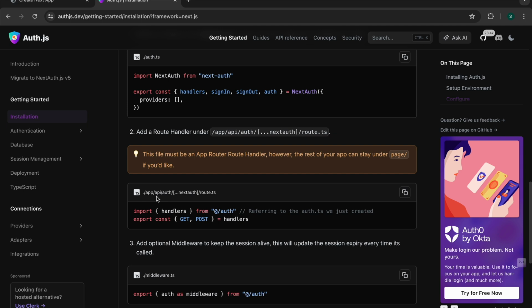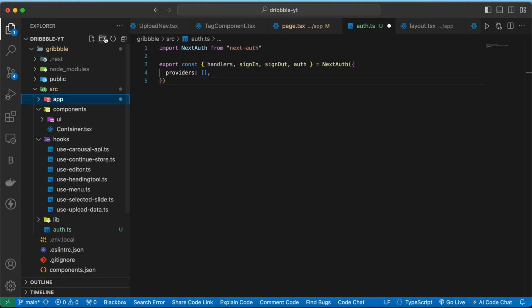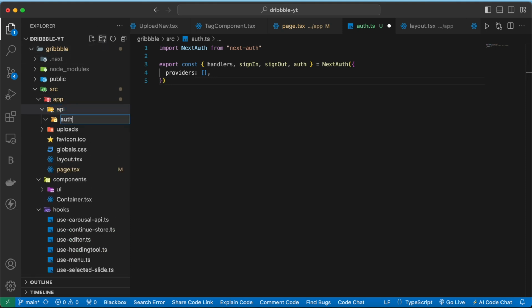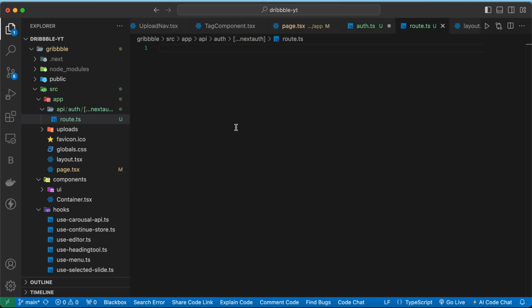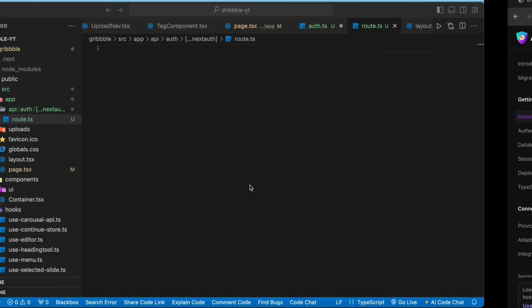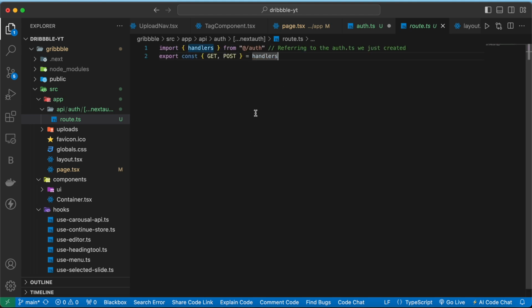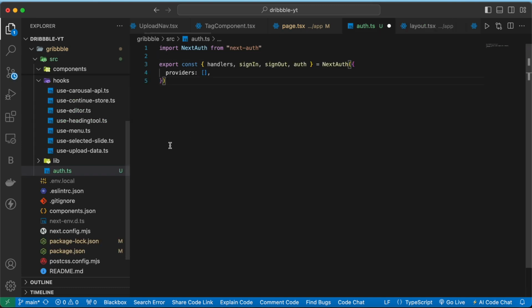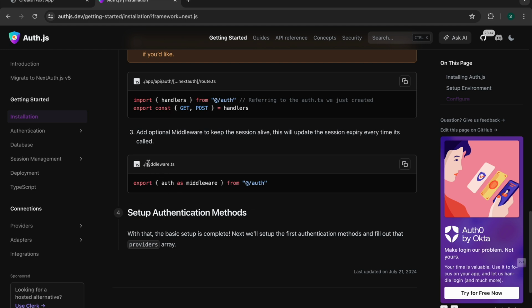Now we can close this one, and after that we need to go to our app, and then we need to make this route, which will be API/auth, then the [...nextauth] catch-all route for Next.Auth, and then route.ts. So go to the app, make one more folder, name will be api/auth, then the catch-all route [...nextauth], and then our route, which will be route.ts. Then let's go again here, and we can just copy this and paste here. Apart from this, we are not going to do anything else in this whole route, so we can just save this and close this.